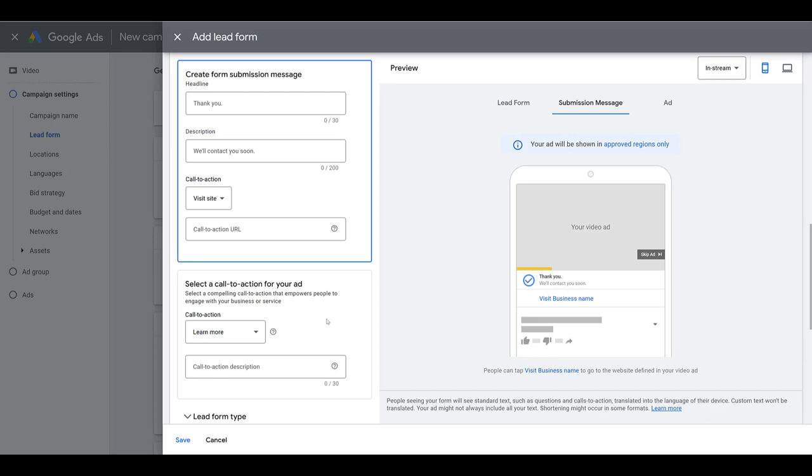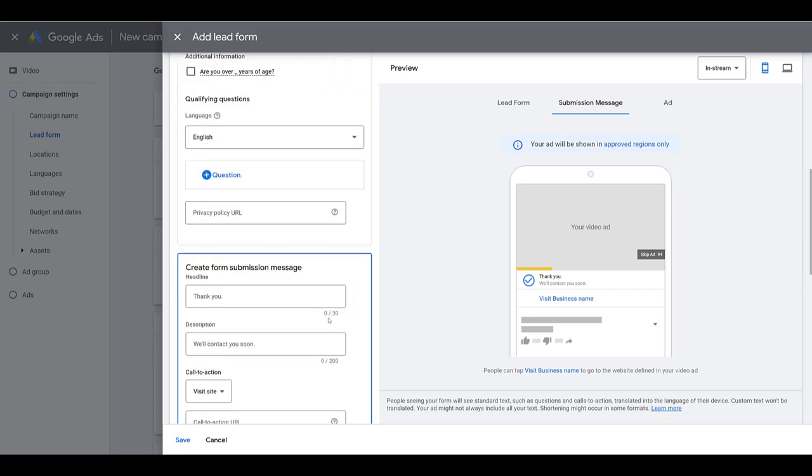But for video campaigns specifically, there are a few rules in order for you to be able to use these. First is that your Google Ads account must have a minimum of $50,000 in total spend. So that's why I had to pull open a client account, because we don't really spend much within our demo account and we are nowhere near 50 grand lifetime spend. So this feature is not available within our own demo account.